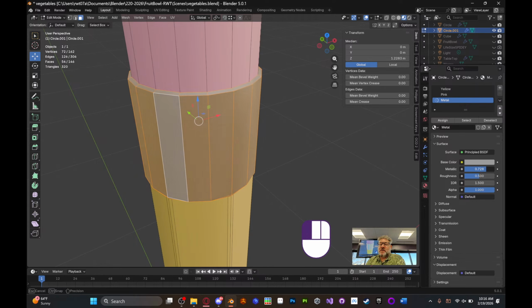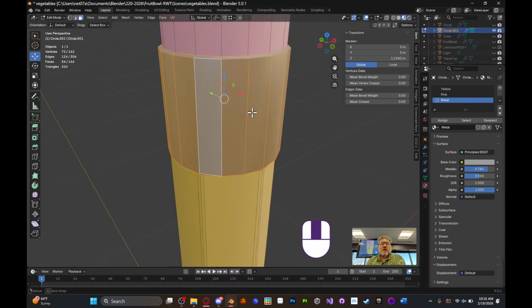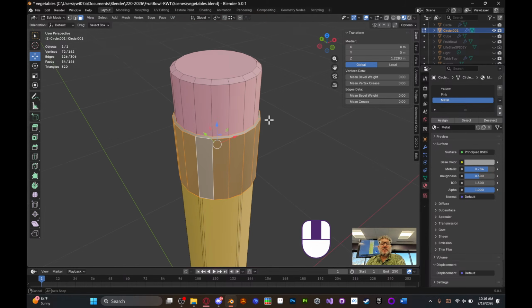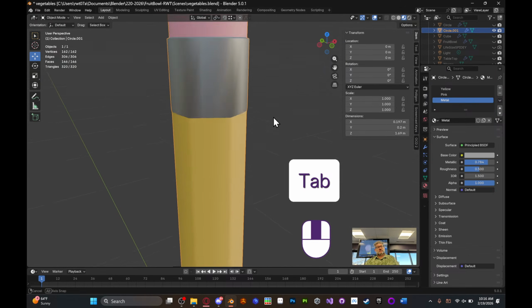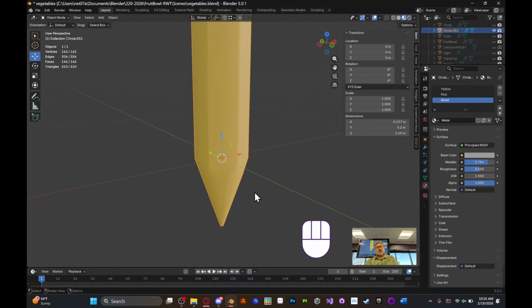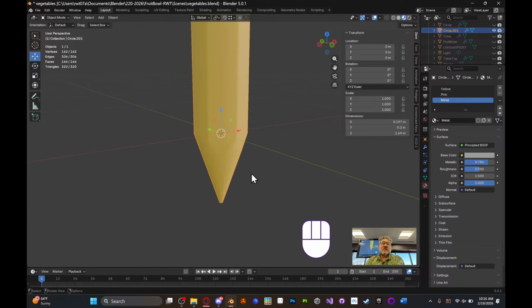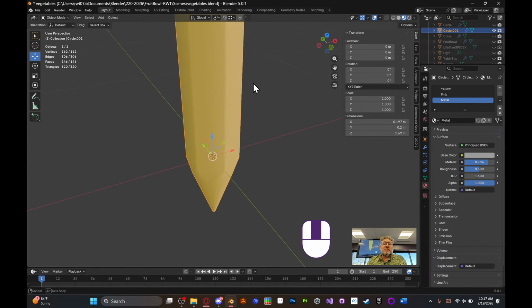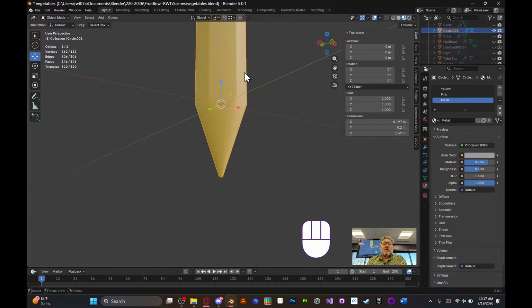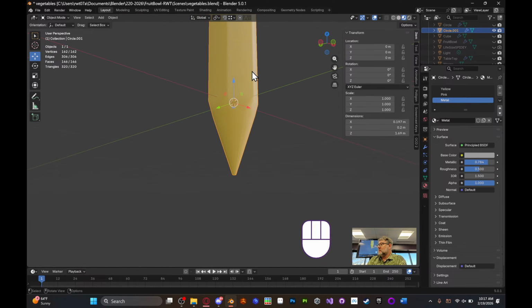Down a little bit, and then I'll up the metallicness of that so it's nice and shiny. Now we need a wood color. It'd be nice to get an actual wood fiber on there, but are pencils made of wood? I actually don't know.